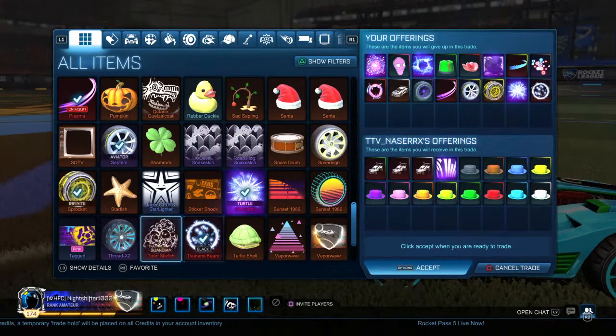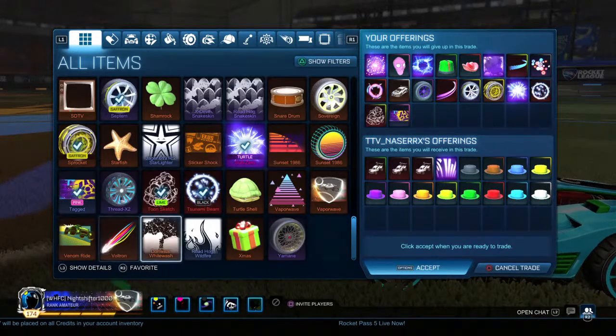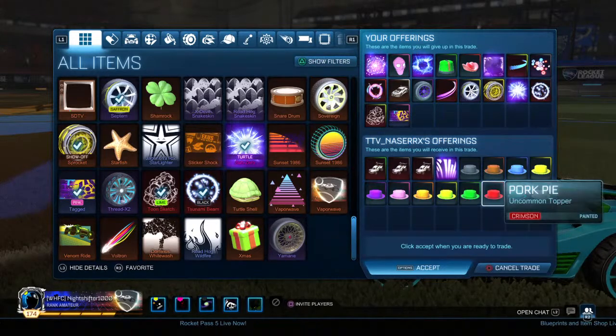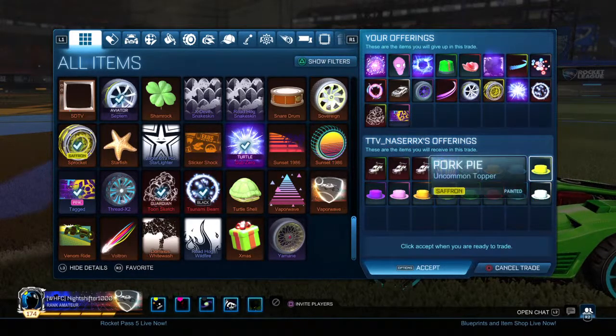Oh, you have a set of them hats. Very nice. Wait, what hats are they? Pork pie hats. Lovely. Is that every single colour in the game?